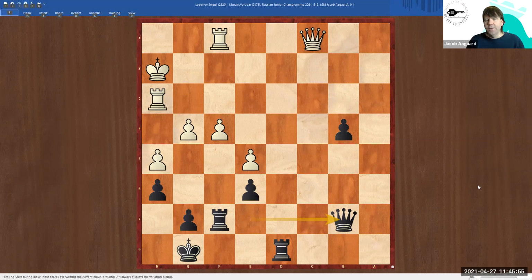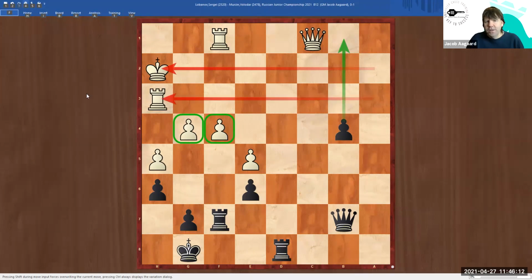The one is that the pawn is passed, it's very strong, and it's a real problem for white. And the other is the advance of these pawns, which means that we have avenues of danger that can come towards the white king. And this is why we should be very careful moving the pawns in front of our king. It can later turn out in a very bad way, as indeed does here.